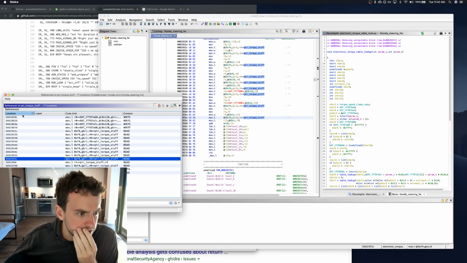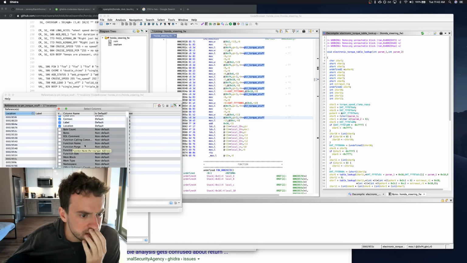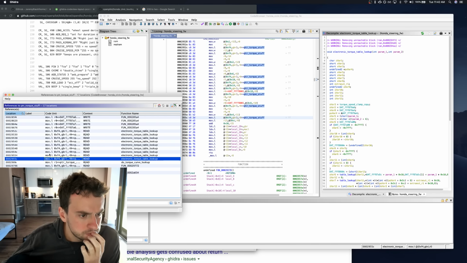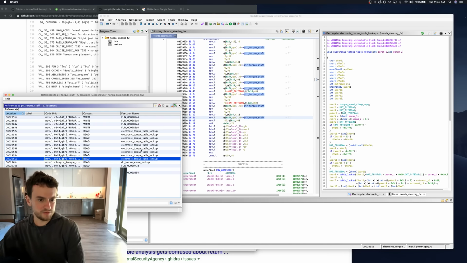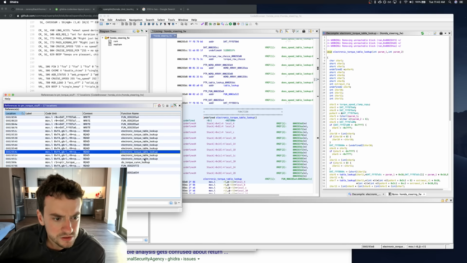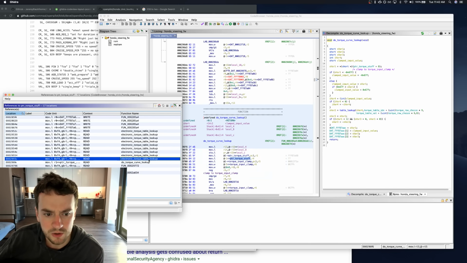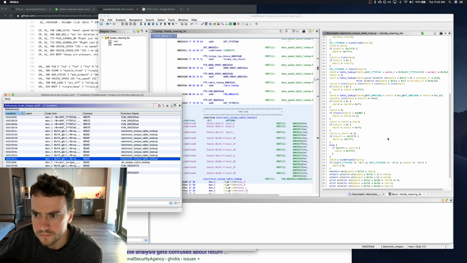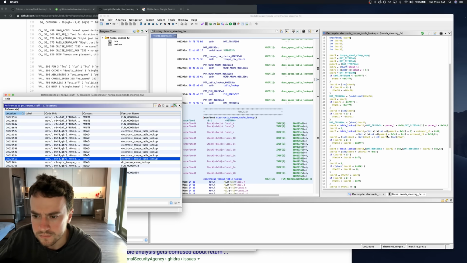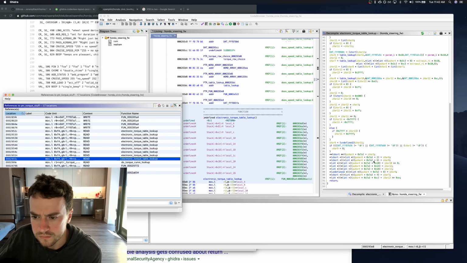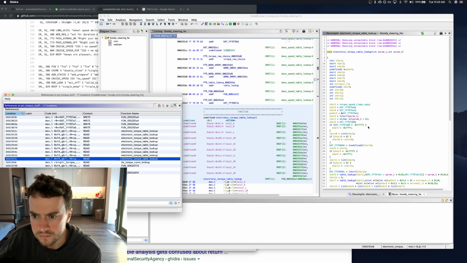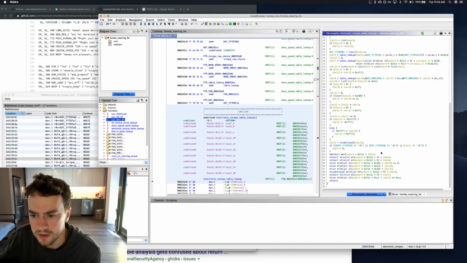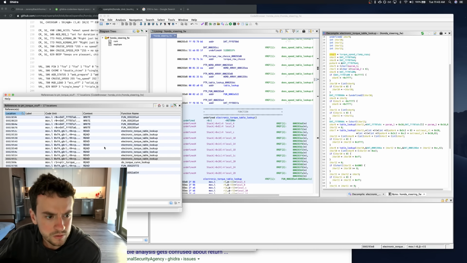This is all an electronic torque table lookup. Why don't they show me what function it's in? Function name. Here we go. Why was that not default? That's so good. All right, so yeah. All of this is in electronic torque table lookup. All right, good. Which is in speed clamp copy, though.